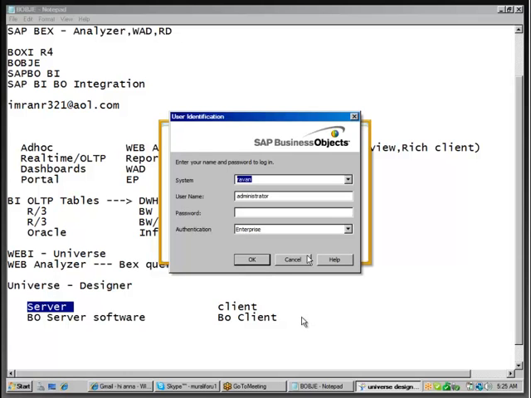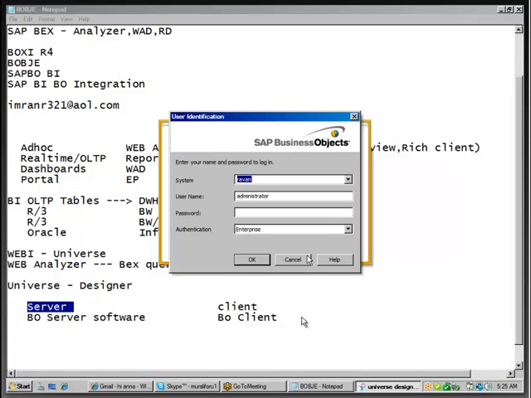What I need to do here is enter the development system name, and the username is my username and the password is my password. For example, Viswa is creating a universe from his local system. He needs to enter the development system name, and his username and his password. That means every developer has a separate username and password.